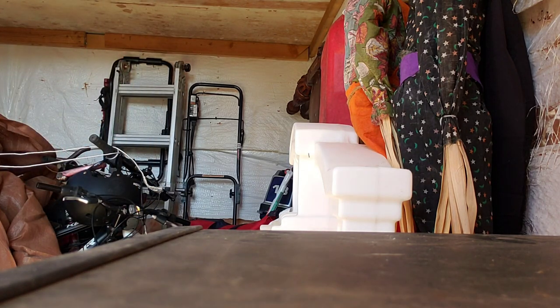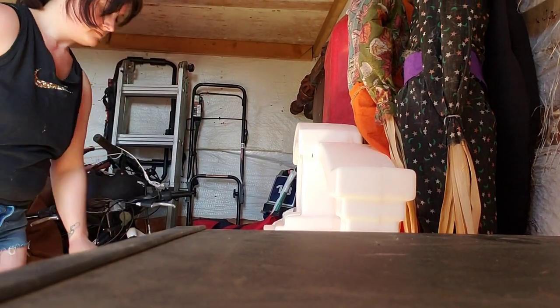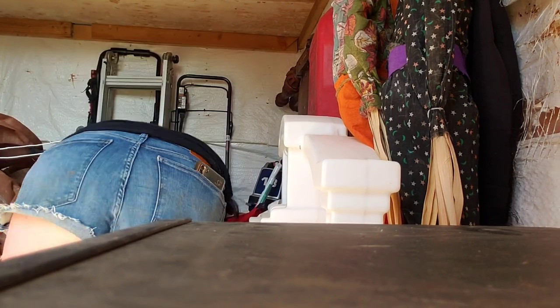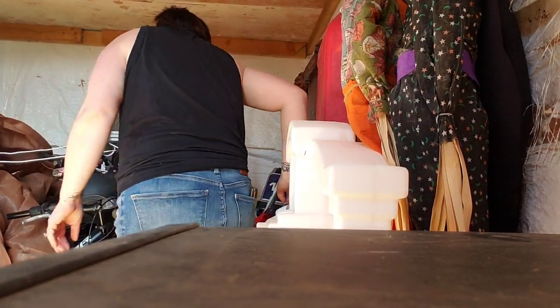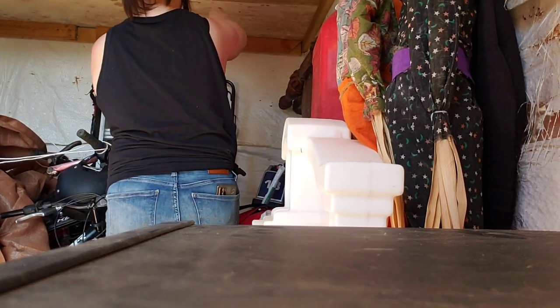Plus, even if we did redo it, I need to just smooth it, make it lower. So I'm trying to level it out. I'm working on getting the rototiller right now, and that is what I'll be working on next.